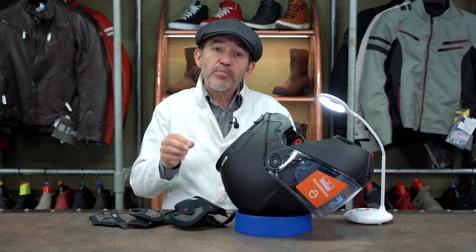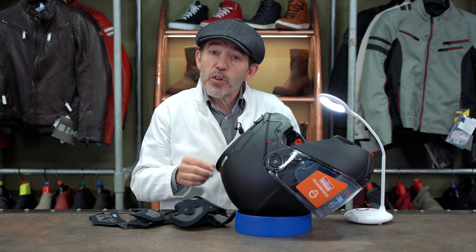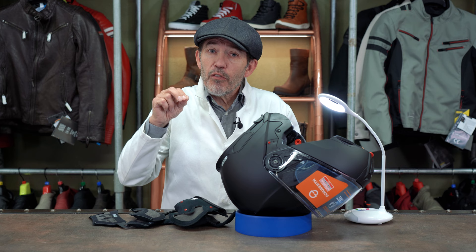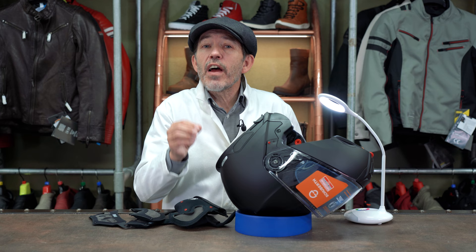Helmet fitting is something that we are pretty good at. When we fit a helmet, we will do a number of tests to make sure that we get it right. If the C5 is basically the right shape for your head, we can use the internal pads to get the best possible fit. If it's clear, however, that the C5 is not going to work for you, we will go on and try the Neotec — it has a similar shape. If that doesn't work, if your head is too round — because both the Neotec 2 and the C5 have a fairly oval fit — we will go on to the C3. Here at Moto Legends, we are big on flip helmets, and we reckon that by looking at all three of those helmets, very rarely will be the occasion where we can't make one of them fit properly.